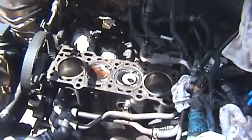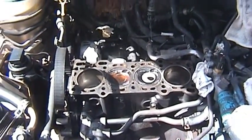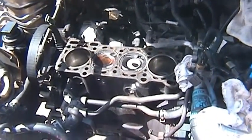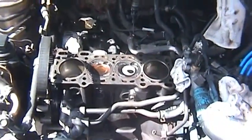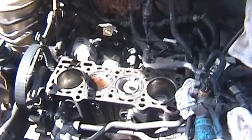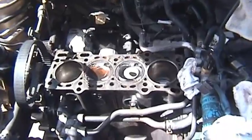It's actually the same way on the head. Even though the head was hot tanked, a lot of the coolant passages in the head have started rusting too — residual water left over, I guess. I'm going to have to flush the hell out of this system in order to get rid of all that rust, and I'm not even sure that's going to be able to do it. So I will be doing extreme coolant changes over the course of the next couple months, provided I don't blow up my engine when I get everything reassembled.